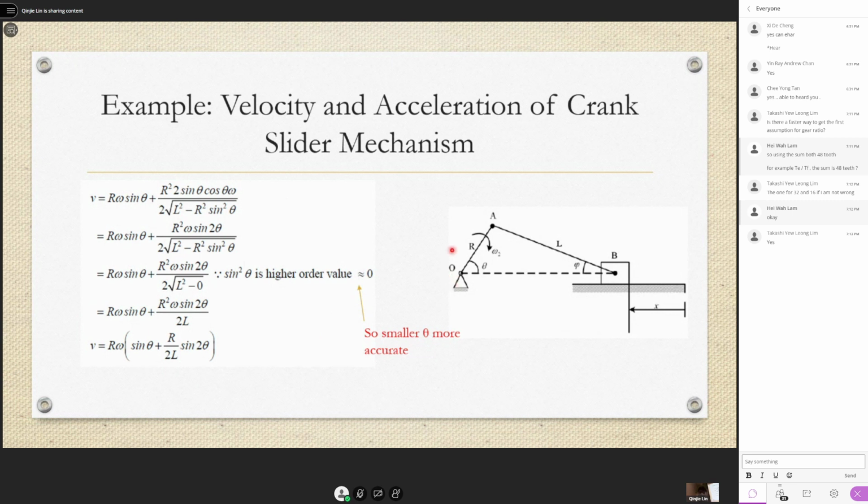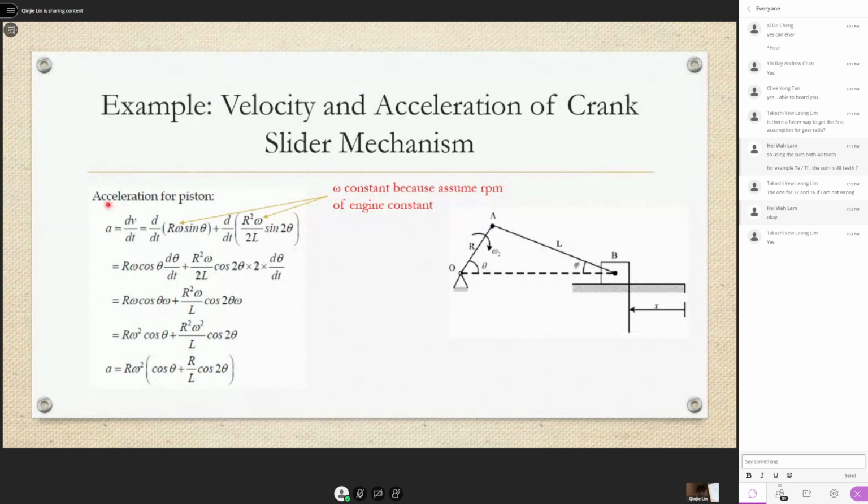But basically the whole thing, the idea is to relate this motion to this motion. This thing is turning, the engine is turning. Then this slider is moving left and right. There will be some position, there will be velocity, there will also be acceleration. That is the next part. So now we want to find the acceleration of this slider B when this thing is turning. How do we relate this to this?